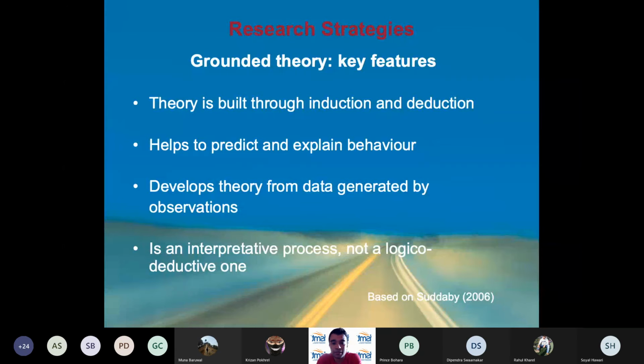Grounded theory is built through induction and deduction. It means basically, if you move into a society or a core ethnic value group, okay, and collect the data from that group of population and generate the theory, then that is called grounded theory. Okay, and it is developed from the data generated by observation. It is purely interpretivism philosophy and uses the deductive approach. Okay, and that deduction, basically you use the deduction to prove that theory that has been generated from that scenario or context. Okay, it is purely interpretative. That is the thing.